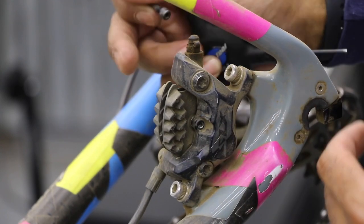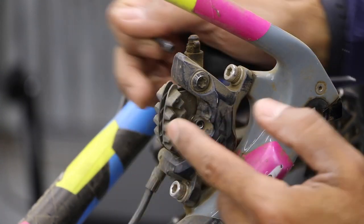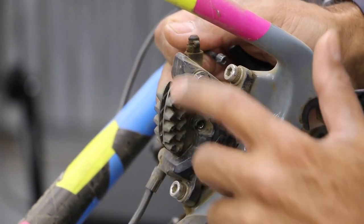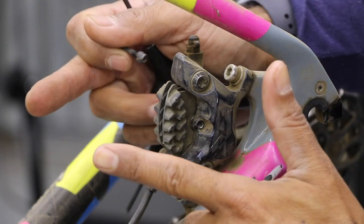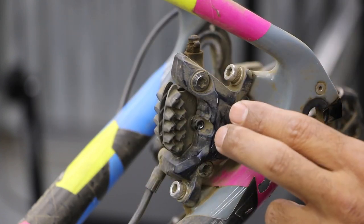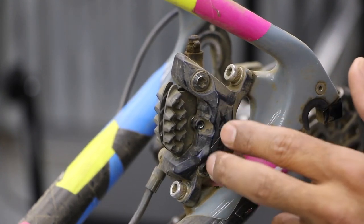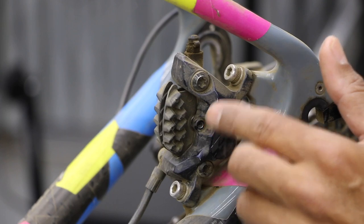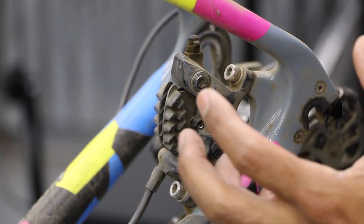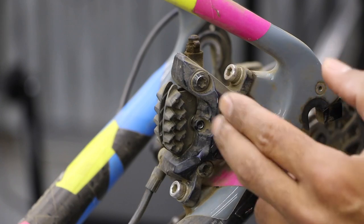We have 1, 2, and in the middle is a spring, so it's a sandwich. You can take it out as a unit. This particular one has these plastic fins on top, so it can only go out in the up direction. These fins are just for cooling, keeping this whole area cool. Heat is the enemy for all disc brakes. If we heat up here, we're going to heat up our fluid. Fluid will not do its job, and we'll basically have something called brake fade, where power will drop.